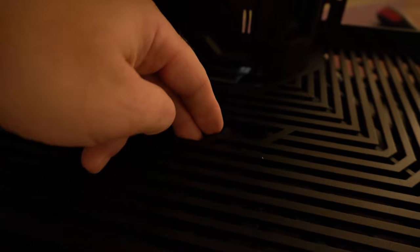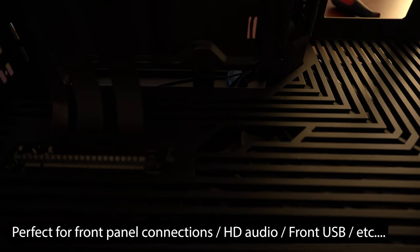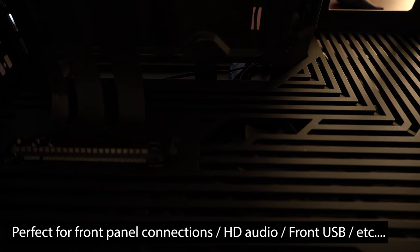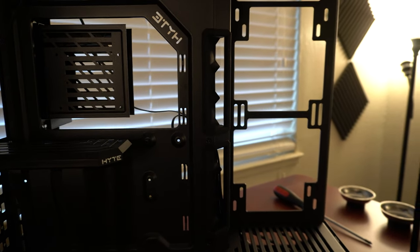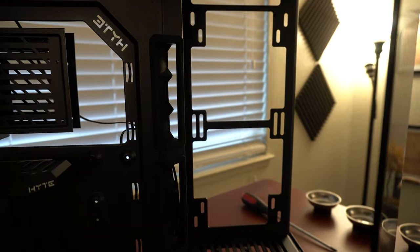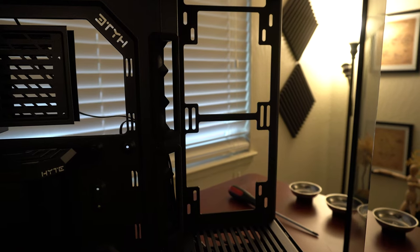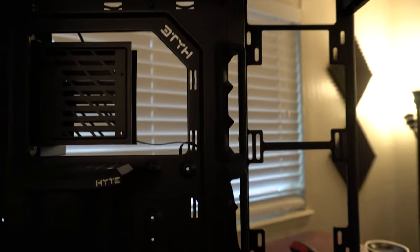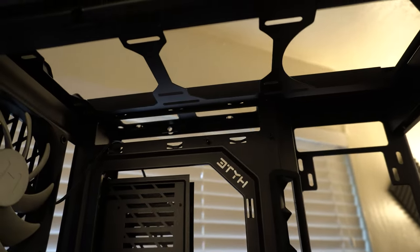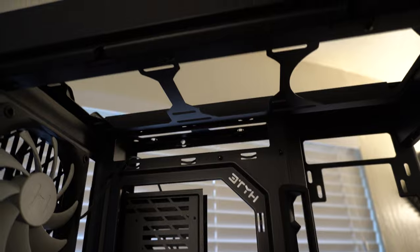Then it even does have this little grommet right here, which is a little bit too small. I have 3 8 pins going to my GPU, so I don't think I'm gonna be able to make that work. But you might be able to fit something through there depending on the build. Then on the side over here, you can fit a 240 millimeter radiator, you can fit a 280 millimeter radiator, or you can fit two 120 millimeter fans, or two 140 millimeter fans. So that's cool. Then at the top, you can fit up to a 360 millimeter radiator or three 120 millimeter fans, however you plan on doing your build.